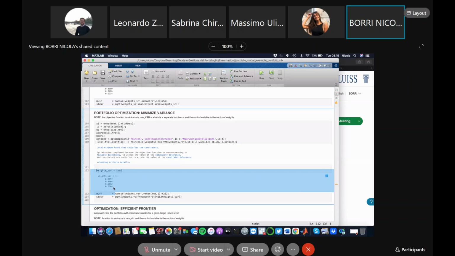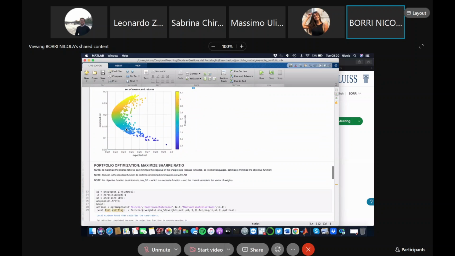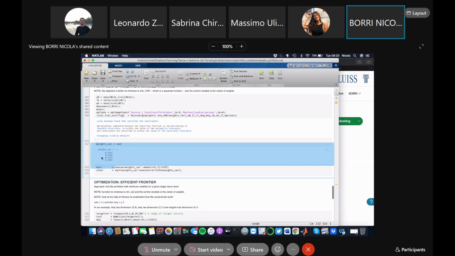Interestingly, the fact that we are trying to minimize variance means that we are really trying to exploit the benefit from diversification. And as a result, we are going to use all assets in order to reduce as much as possible the variance. We know that graphically, we are basically looking for this portfolio here, more or less, right? This is the portfolio that minimizes the volatility, and so also minimizes the variance. And we just found out that this portfolio contains a bit of each asset.